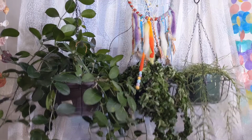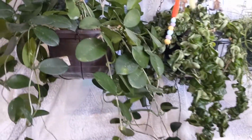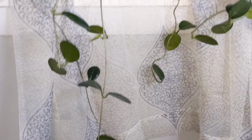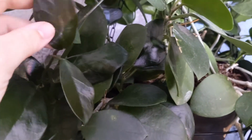Okay guys, so we're gonna start off in the bedroom. It's one of my windows, and I'm gonna move the step stool because I'm short. First, look how long my Australis is. Beautiful. Okay, now we're up here, and she's doing good. She's putting out leaves right here.